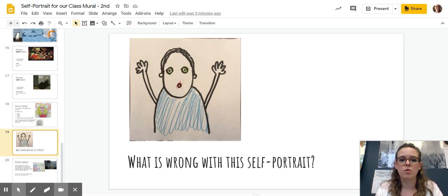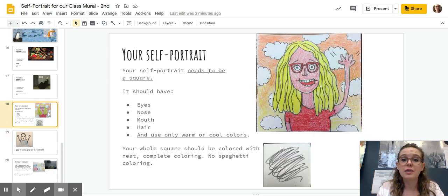Uh-oh. What's wrong with this self-portrait? It has eyes, a mouth, and hair, but it's missing a nose. And look at the spaghetti coloring. It's not neat, complete. And there's so much white space in this self-portrait. Remember, neat, complete coloring that fills the whole square.